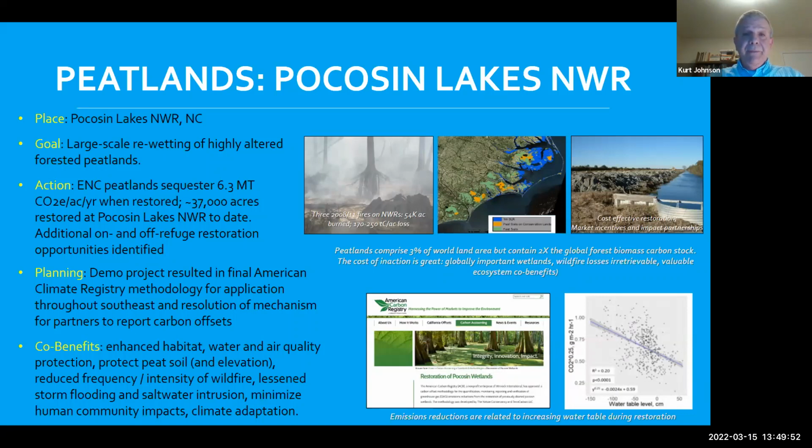they've been working in Pocosin Lakes to restore these peatlands, essentially to re-wet these forested peatlands to restore the more natural hydrology. By re-wetting the peatlands, this is essentially an avoided carbon loss because it reduces the potential for wildfires in the Pocosin habitats, and also oxidation of peat when it's exposed to the air.